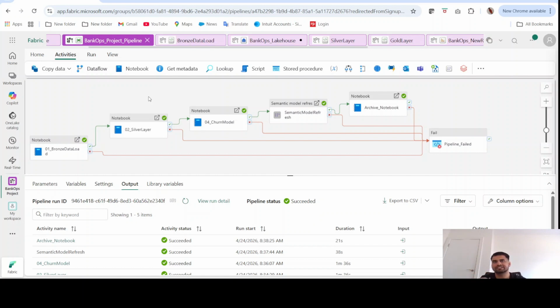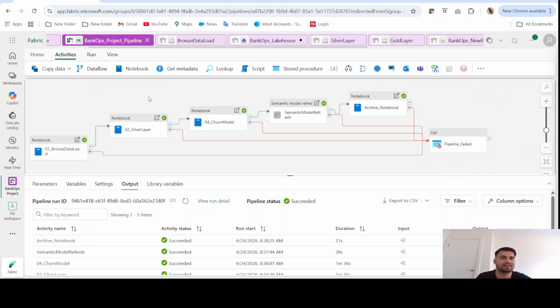Using the semantic model, you are doing the Power BI report, then doing the churn model using silver and returning output as a gold table for churn. Then the final one is the pipeline orchestration and schedule. So that is the full process.